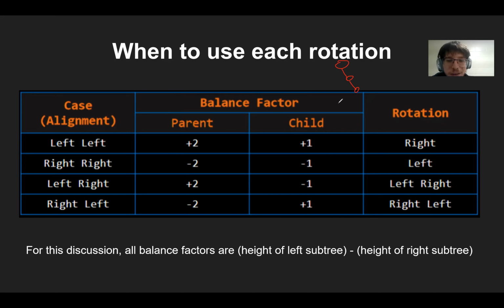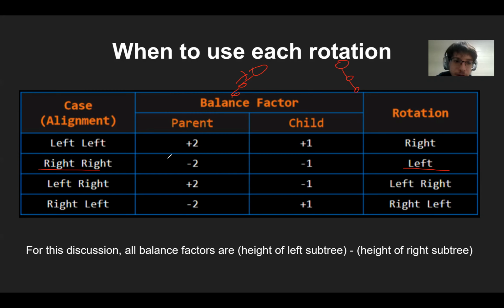Oh, sorry. It's left minus right. So I was saying actually right, which is a left rotation. So sorry, I said it backwards. But for -2 and -1, it would be like this. So it's left, so we need a right rotation. The reason why I call it that is because we're basically rotating right.